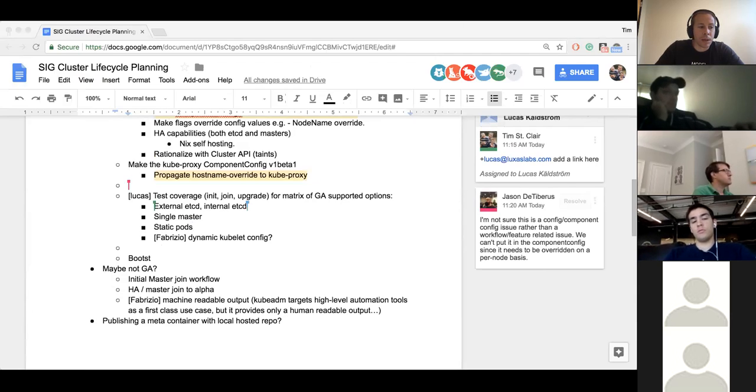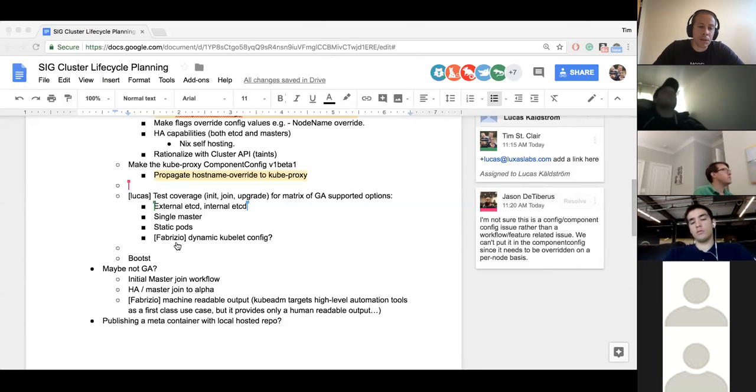I think we can probably mark it as alpha, but still be in for GA because it'll affect the initial flow. And I think we should put that as an item or a note that at least initial alpha support should be available. Yeah, so I'm not sure we should say that. It all comes down to this: every other task is done, but we don't have initial master join. Do we go GA with Kubernetes or not?